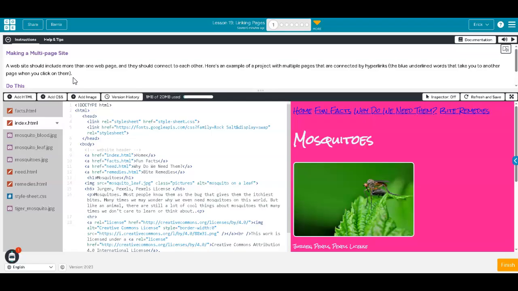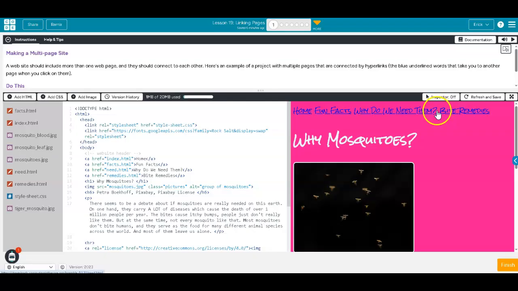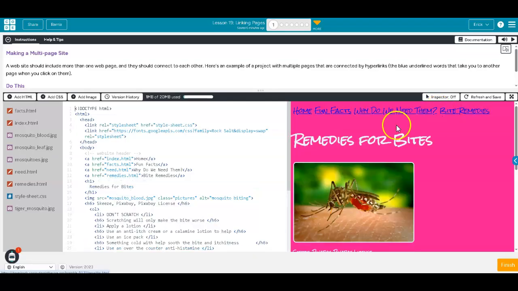And of course, you've seen that before because you've been to other web pages that have it. Even just going on to Google Classroom, you've seen it before. So the question is, how do we create that? How do we create that functionality here? As we can see, when I click on each one of those, it takes me to a different one of my pages here that's over here in the File Manager.